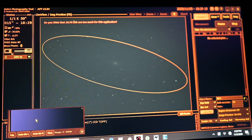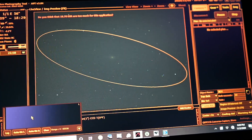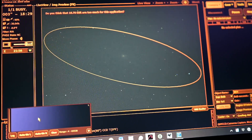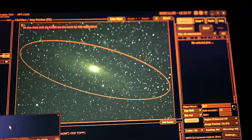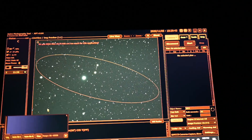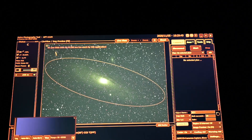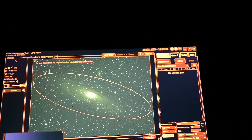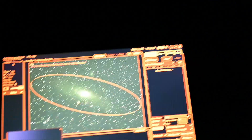We're all framed up now and doing a test exposure — 60 seconds — we'll see what we got. Exposure finished, just waiting for it to come through. And there she is, M31, one minute exposure. Let's check our stars on the edge — those are pretty, pretty dang good, nice and round. A little stretched up in the corner, but I think I can live with that.